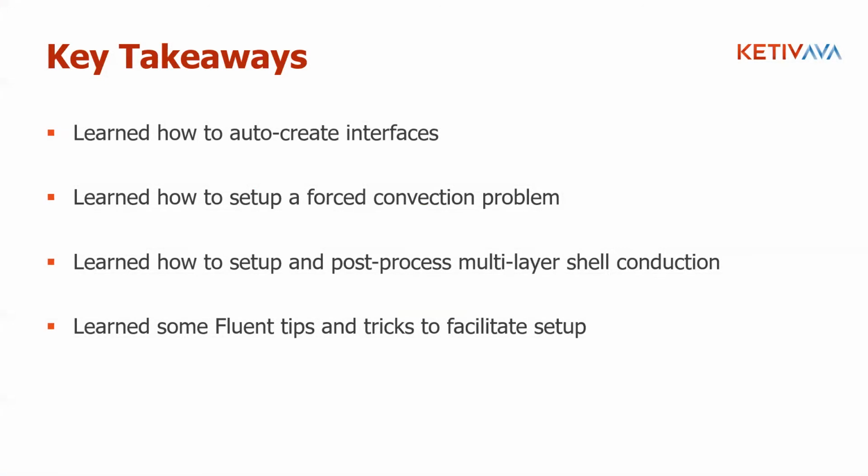In today's session, we learned how to create interfaces for conjugate heat transfer. We learned how to set up and post-process a forced convection problem. We also learned a lot about using multi-layer shell conduction and post-processing the surfaces that are created as a result. And additionally, we learned some cool Fluent tips and tricks to help make the setup a bit easier.